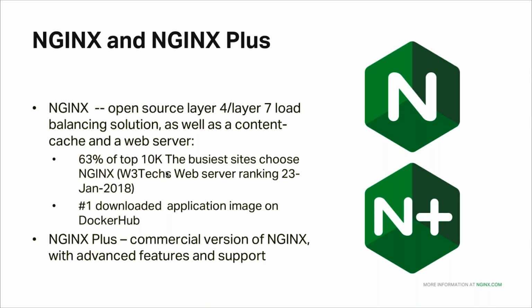In addition to the open source NGINX, there is a closed source commercial version called NGINX Plus. This version brings additional features for application delivery. Features such as active health checks, advanced load balancing algorithms, dynamic reconfiguration, and monitoring. In this webinar, we'll see how to use NGINX and NGINX Plus for application delivery on Kubernetes.